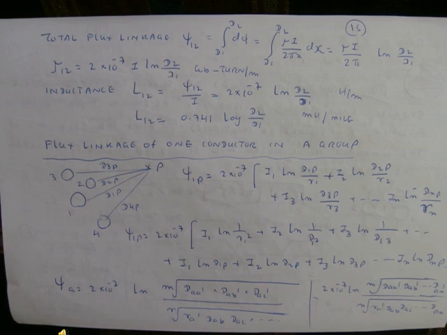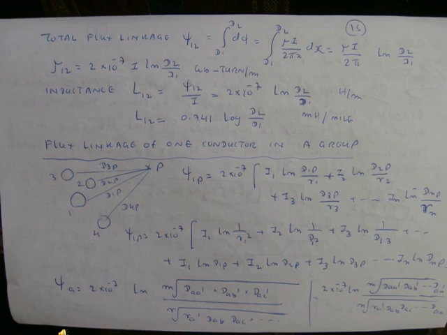For the composite conductors, consider conductors 1, 2, 3 with distances D1B, D2B, D3B, up to DNB. The flux linkage is 2 multiplied by 10 power minus 7 times I1 ln D1B by R1 plus I2 ln D2B by R2 plus I3 ln D3B by R3, up to IN ln DNB by RN. Then we have I1 ln 1 by R1 square plus I2 ln 1 by D12 plus I3 ln 1 by D13, and I1 ln D1B plus I2 ln D2B plus I3 ln D3B up to IN ln DNB.